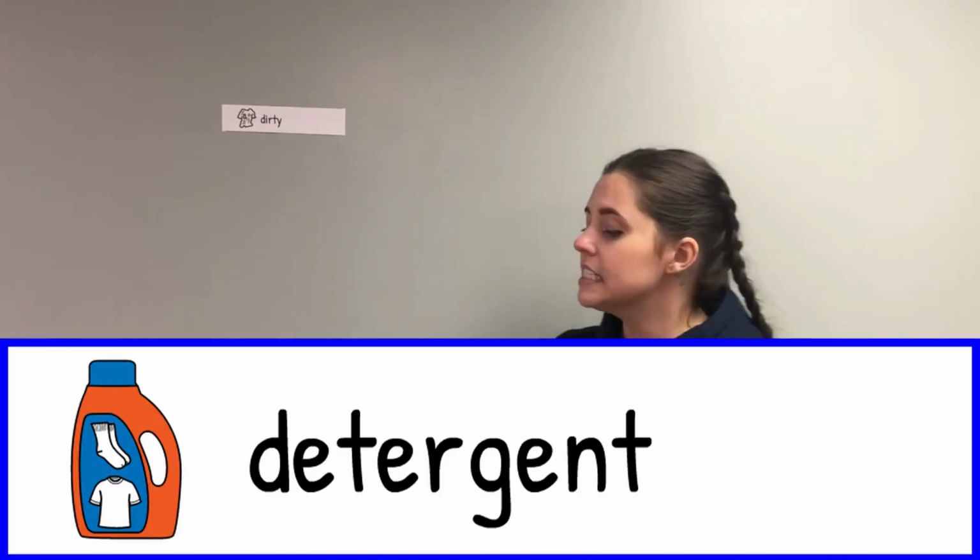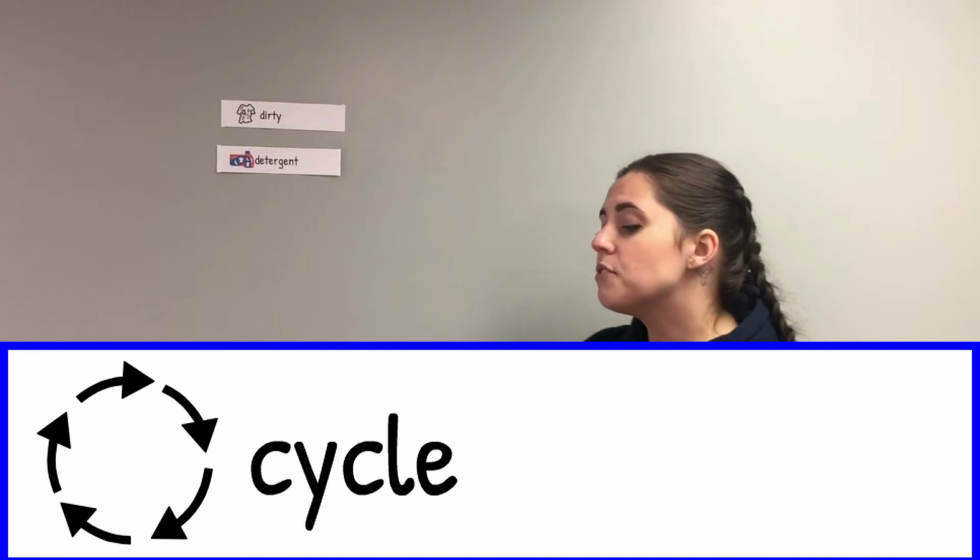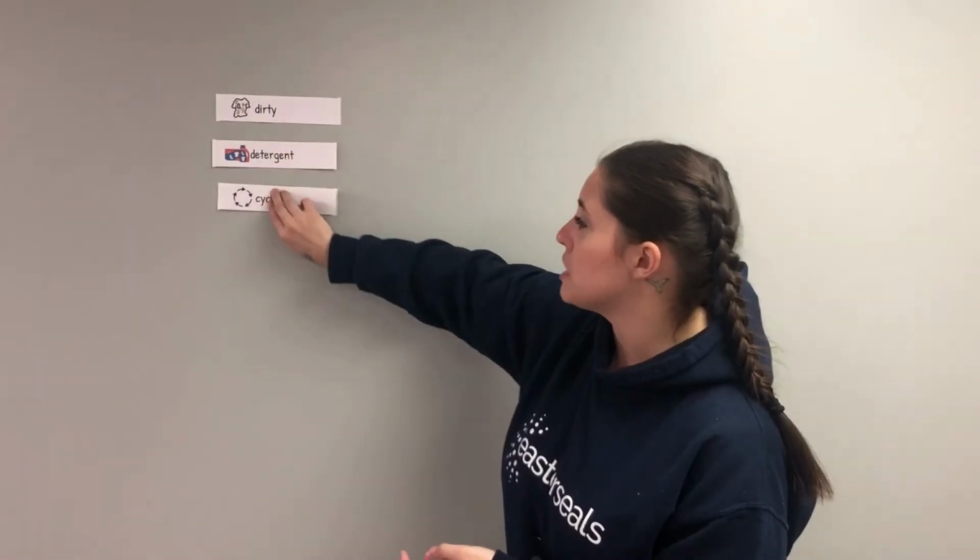Our next keyword is detergent. This is a special name for the kind of soap that we're going to use to wash our clothes. The next keyword is cycle. We have different cycles in our washing machine that help to wash our clothes. Some of those cycles might be things like the spin cycle, when it spins really fast to get the water out, or the rinse cycle, when we rinse away all of the soap.